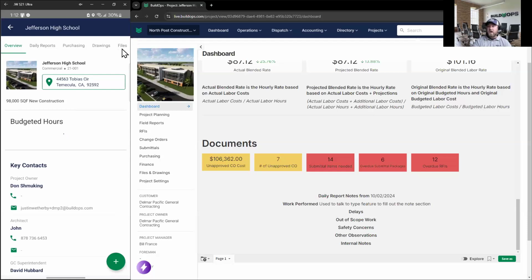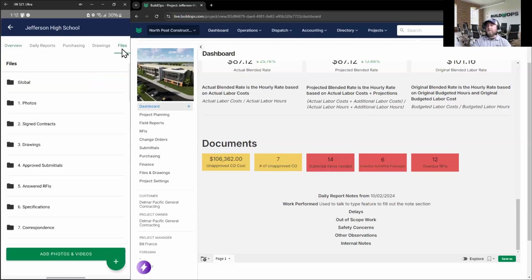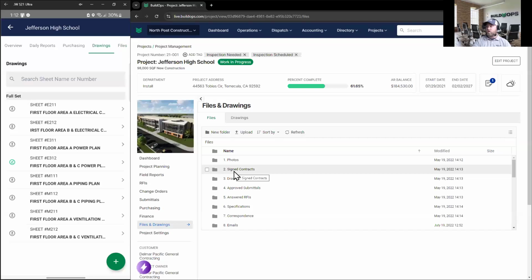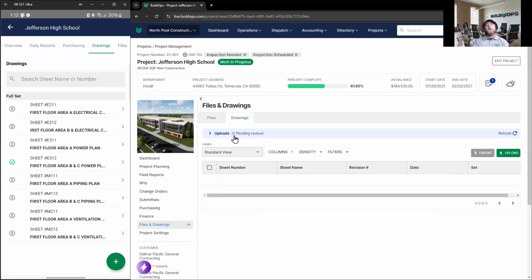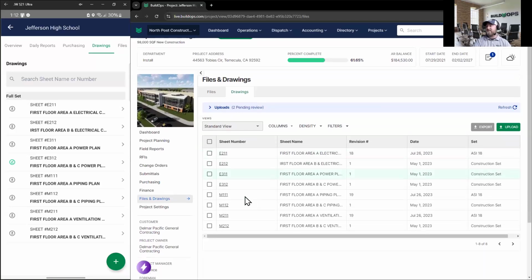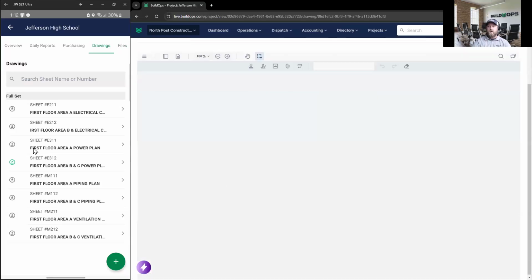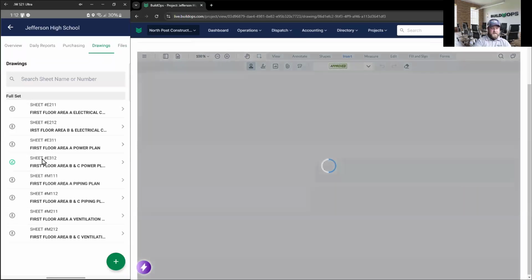Well, I can view project files. So you're able to set up a file folder structure, and every new project that you spin up will inherit those folders. You can limit access. So if we don't want to give signed contracts to the guys out in the field, we can cut off their access to that. They'll also be able to view their drawings. Here in BuildOps, we have a full-blown drawing management tool. Let you upload drawings. It'll split the individual sheets out, and then we can do markups both here in the office as well over here on the left on my mobile device out in the field.